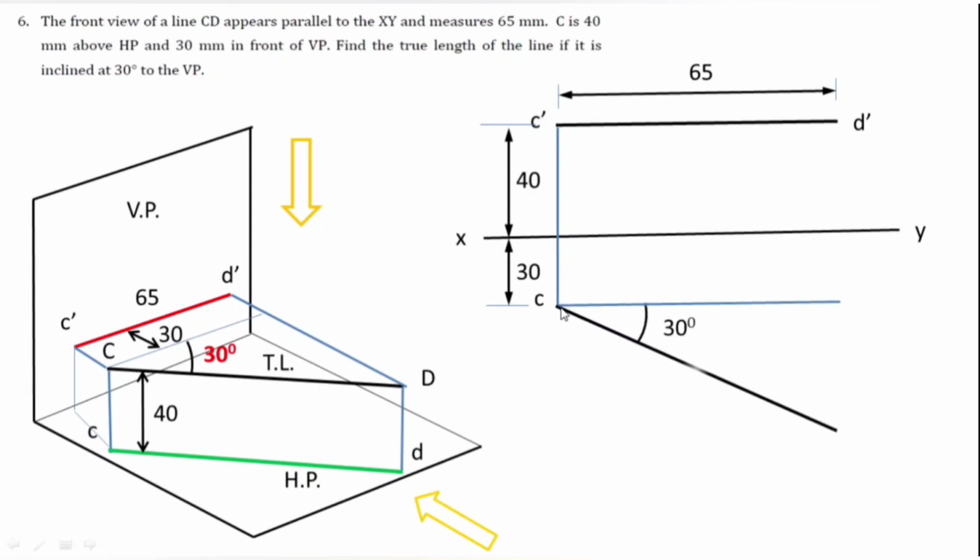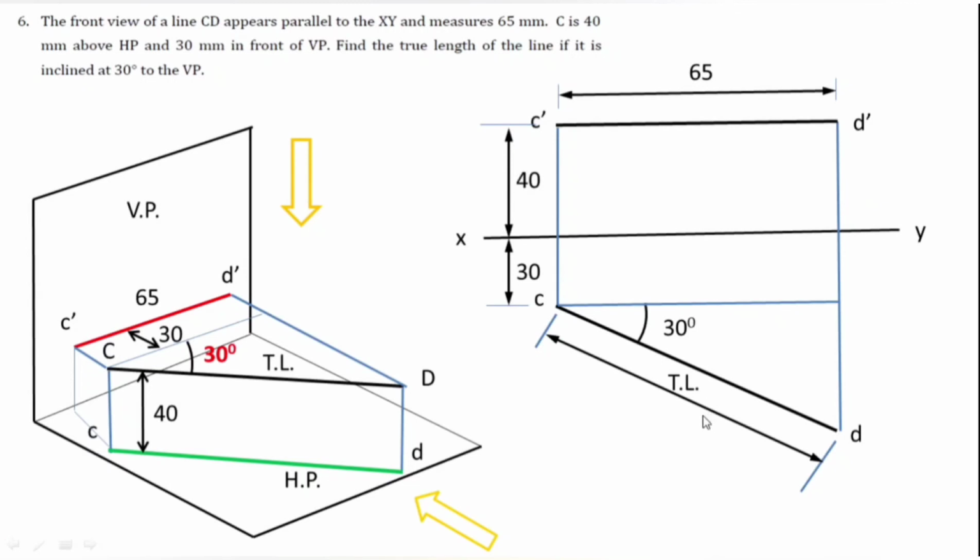Okay, so how much is this length? We don't know this length. How are we going to calculate it? I need to draw a perpendicular from this in the downward direction, and the intersection point will give my point small d, because small d is lying just below the d dash, right? In this way, this intersection is my small d. So how much is this length? We can clearly measure it now. And again I am leaving it to you to measure the true length and write the value in the comment section, right?